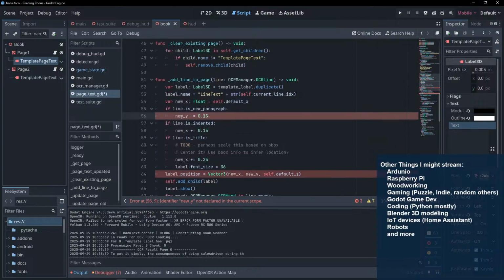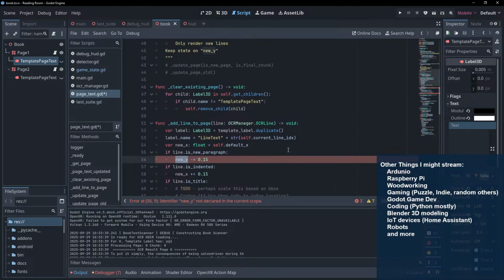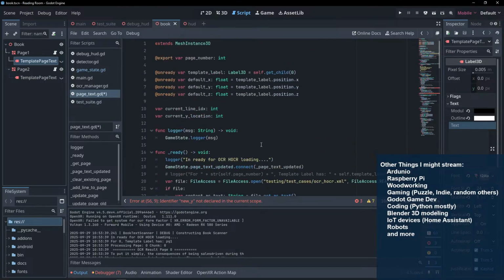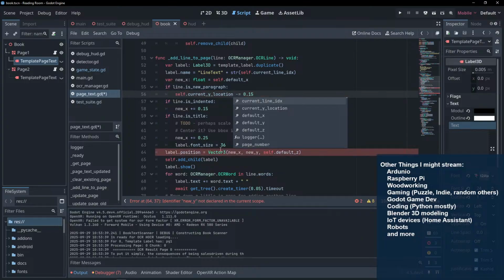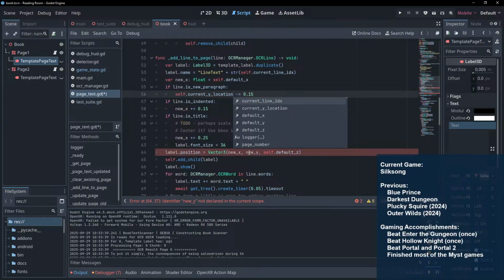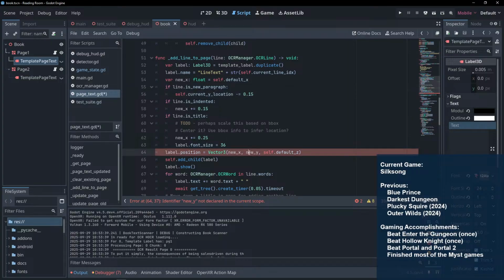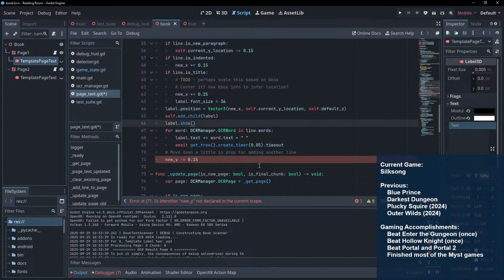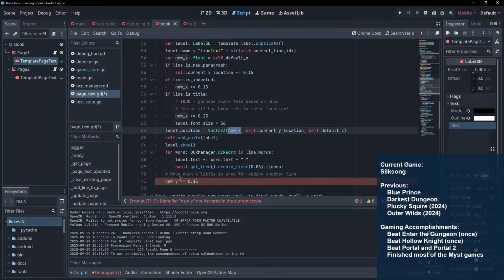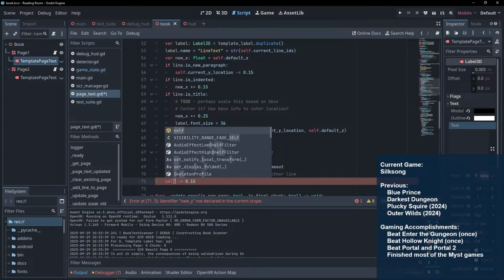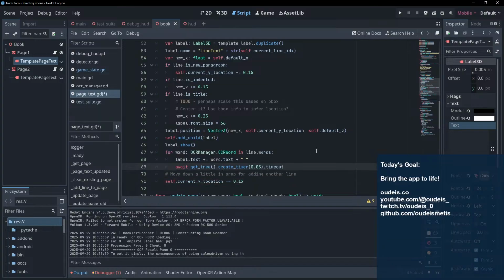Now the new Y is not what it was. The new Y is going to be the current Y location. So we're going to do self dot, and then X is always temporary. That only ever affects the line that we're on. Self dot. So that should work.